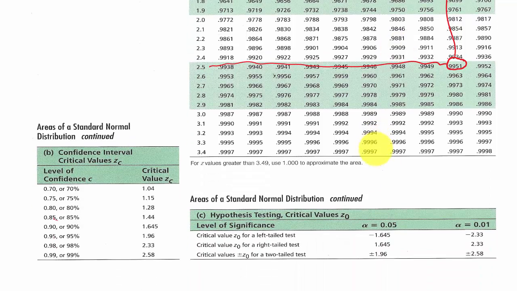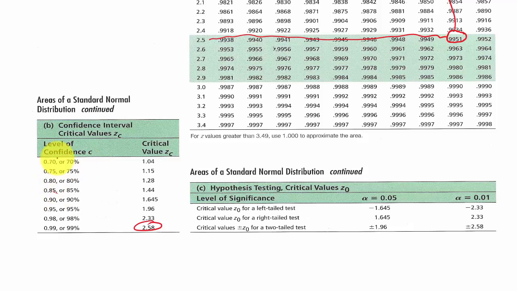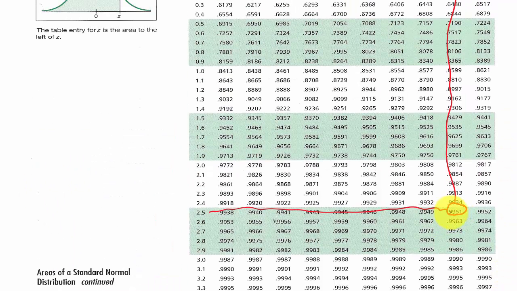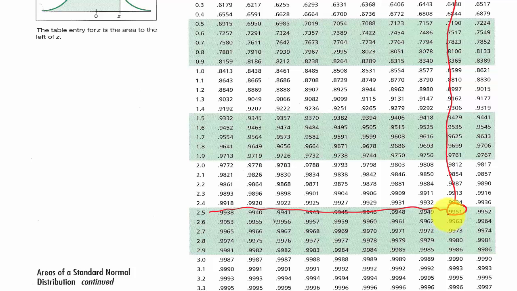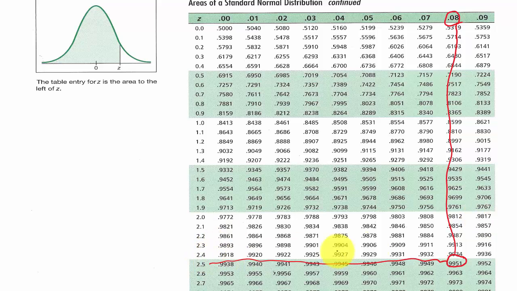And also, let's see, this one has a table for confidence intervals. These are your critical values, Z sub C. Some of these would probably have the 99%, and they give you the critical value here, the 2.58. But if they don't give it to you over here, or your teacher doesn't let you use this, well, you know how to go look it up now.